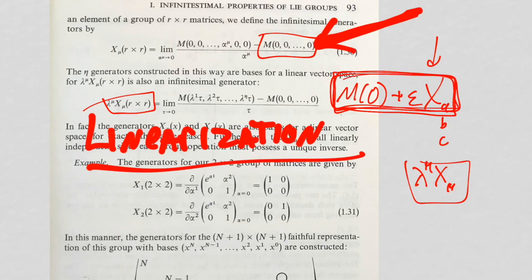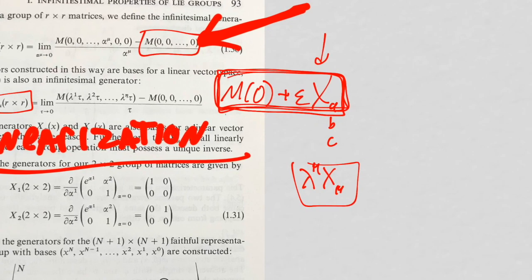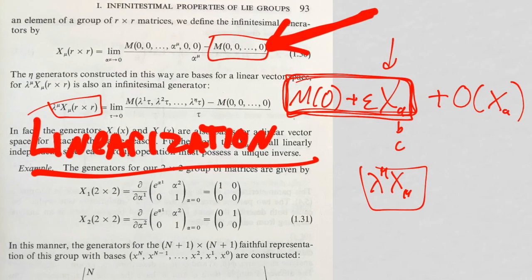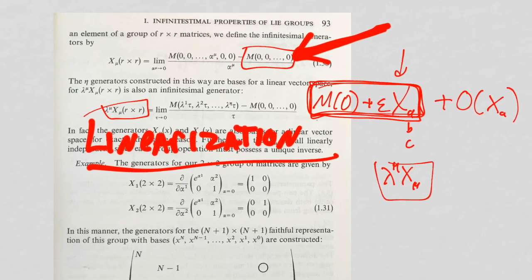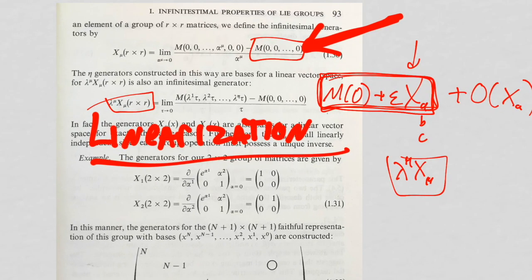But the new Lie group element with a small displacement from the identity is going to be closely approximated by this expression. Now, it won't be exactly equal to this expression, right? Because there will be higher order terms in the generators that are being ignored. But for small infinitesimal translations, you can generate the Lie group element infinitesimally close to the identity by knowing these generators. Okay, so that's why this is called the linearization of the Lie group right at the identity.